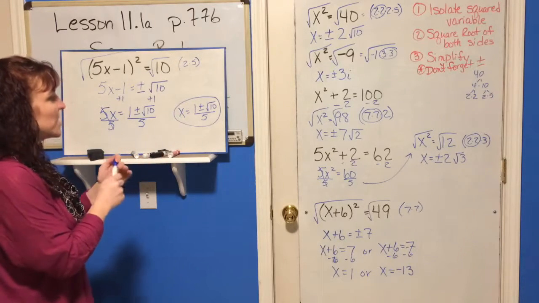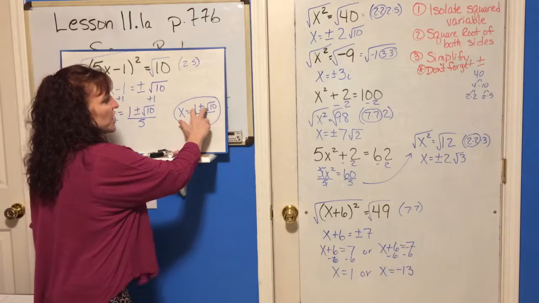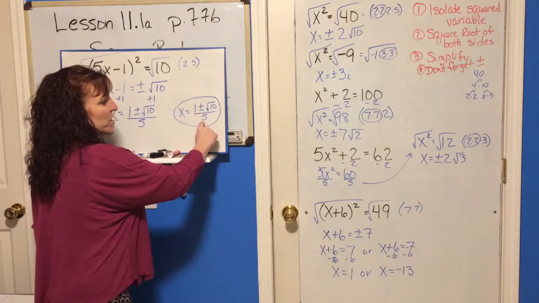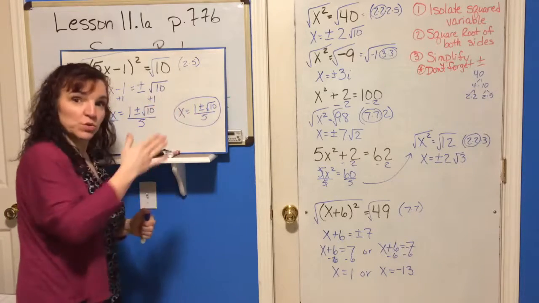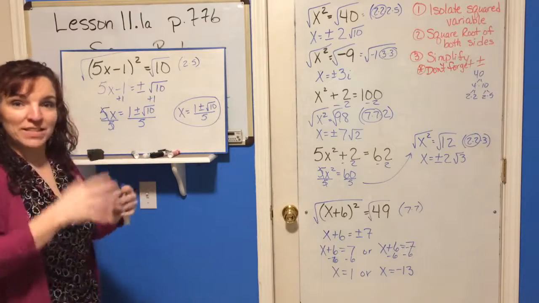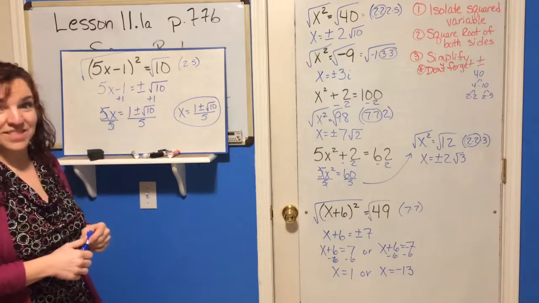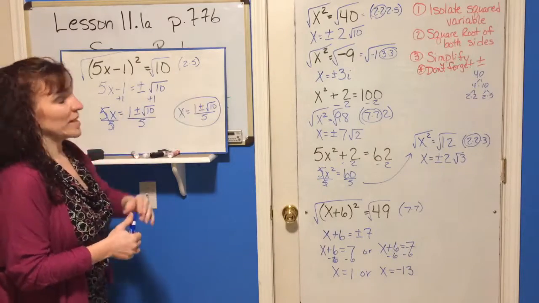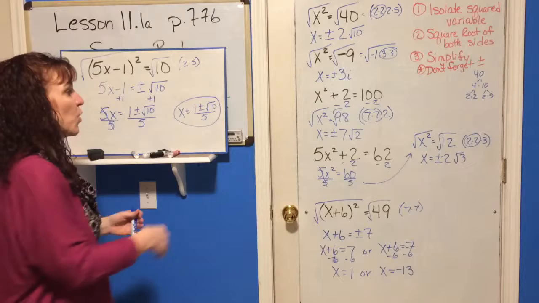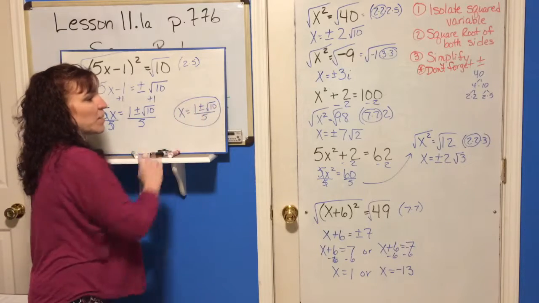You will need to look to see if both of these terms can be divided by what's underneath it. You can split it apart and reduce those separately and then put it back together. But this one doesn't reduce. You're finished. And it's okay for it to look all crazy like that. That is the answer. 1 plus or minus the square root of 10 divided by 5.